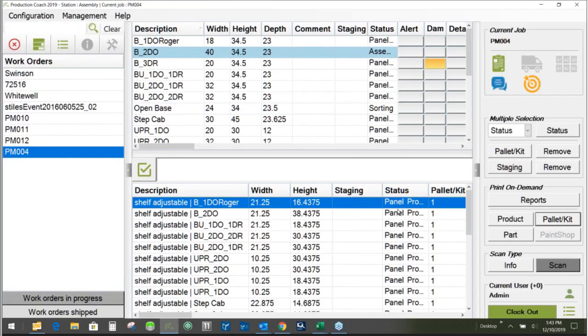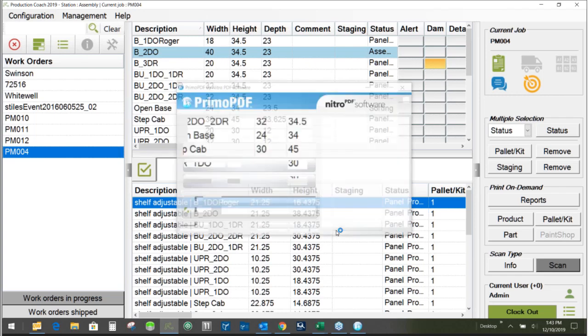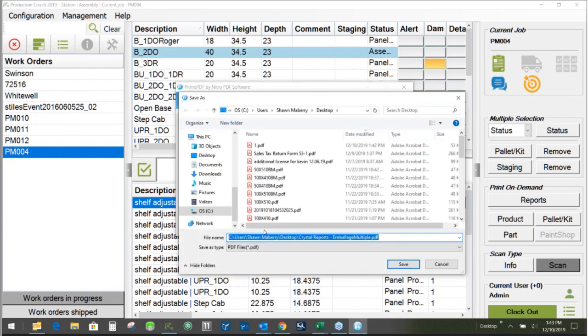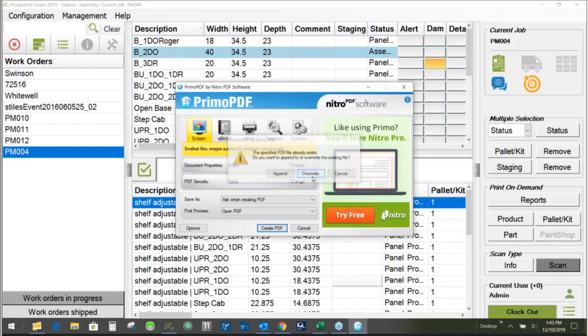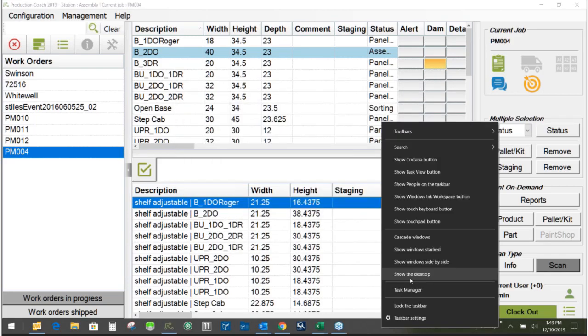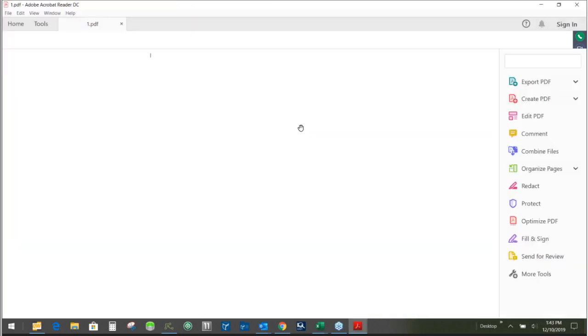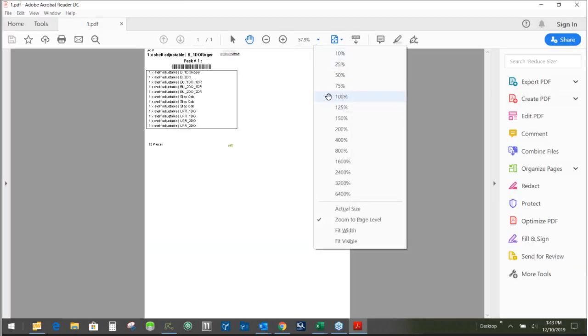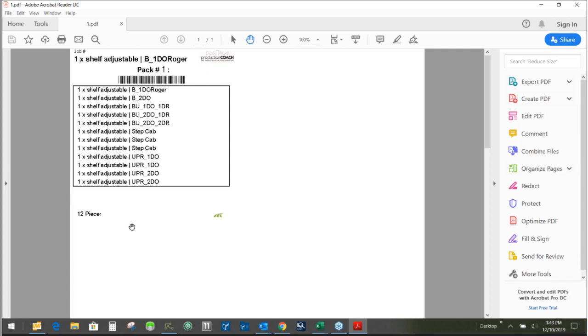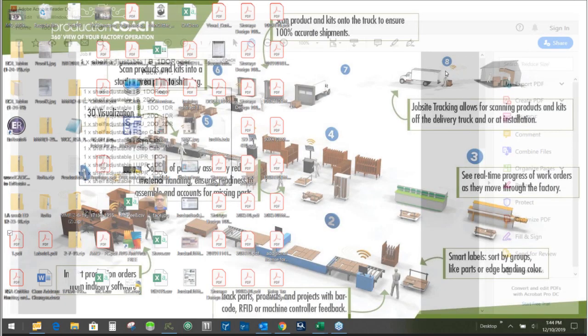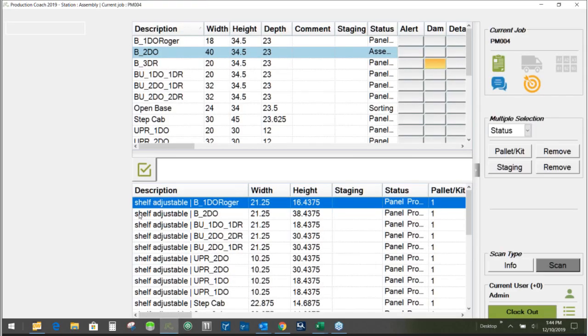Same thing would occur if we were back here and we wanted to deal with a loose item and say, hey, I want to be able to create a label for these adjustable shelves. I could have scanned each one of them onto the pallet like we did the products. And we'll say show the desktop, and I'll open this up. And so now we'll see that we created a unique ID or barcode that represents now all of these shelves. I could have even made rules and said, hey, I don't like more than 5 shelves in a pack, and it would have made multi-packs. It really is up to you how you want to configure the system to aid you in manufacturing execution.